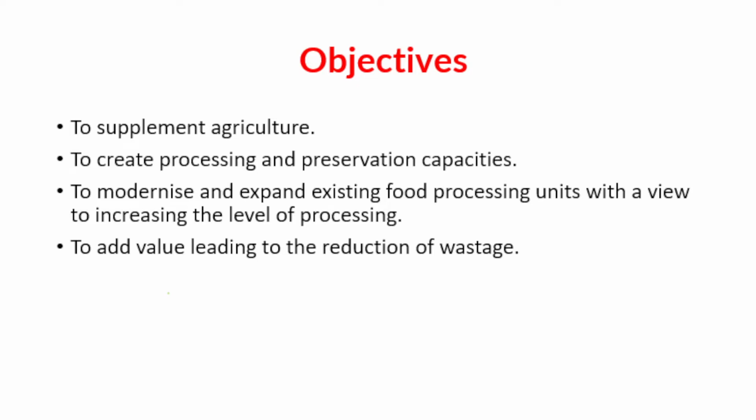Moving to the next slide, what are the objectives of this scheme? They are to supplement agriculture, to create processing and preservation capacities, to modernize and expand existing food processing units with a view to increasing the level of processing, and finally to add value leading to the reduction of wastage.